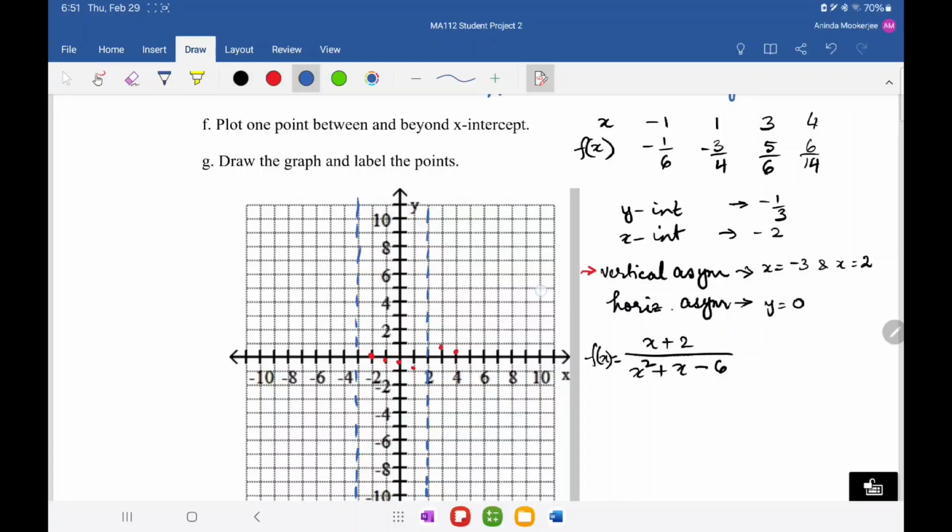So let me complete this exercise here. It's going to go down along the vertical asymptote on the right-hand side, and on the left-hand side it's going to rise up along the vertical asymptote of x equals -3 all the way up to infinity. The other two parts of the graph are going to go like this. Connect the points, and it's going to head closer and closer to the x-axis but won't quite touch it. And the same thing on the left-hand side also. This is how it's going to look. All right, but you have to really plot a few points on this section of the graph to find some y values and then connect the points. All right.